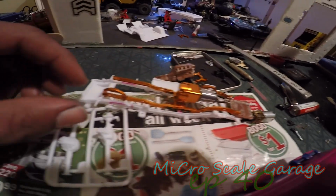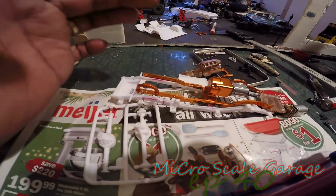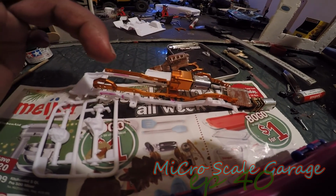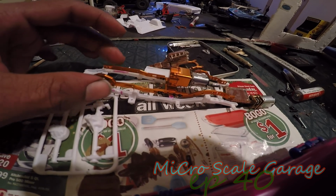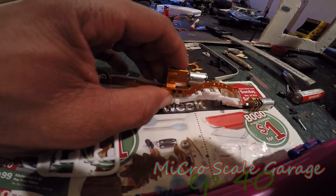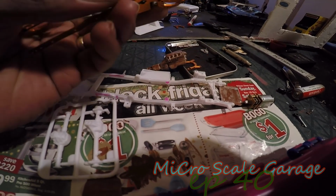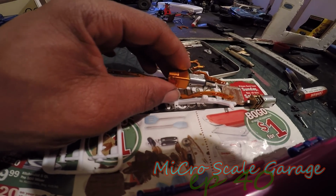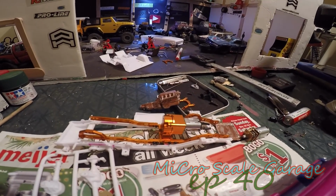And then I might have to take a Dremel back here and actually cut this frame just to shorten it, or what am I talking about? I'll just move the frame in shorter. I'll make the frame super short, and then I'll try to glue it in and get it set on there, because I haven't even put the ball studs or anything on this frame yet. So I've just been thinking, and this is what I'm going to do.